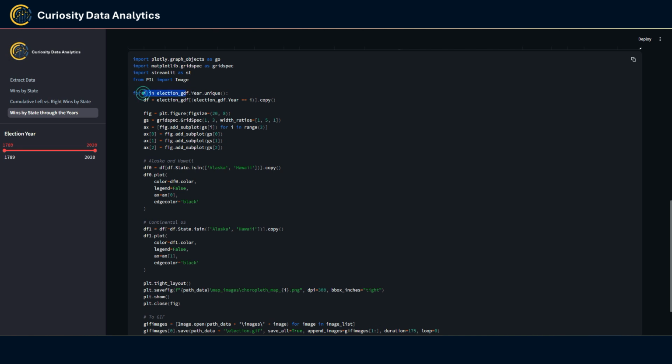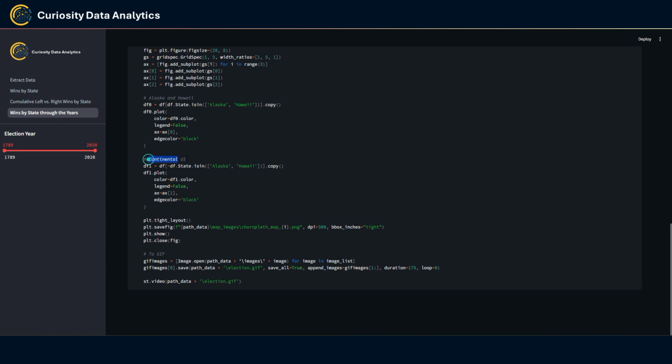Then I looped on each year of the elections to create a two-component plot, first for Alaska and Hawaii only, and the other one with the continental US only. So since I only wanted a static map, I used the GeoPandas plot method to create these maps. And I finally saved all these images here and created a GIF, which I displayed here with the video component from Streamlit. So let's see how this looks like.